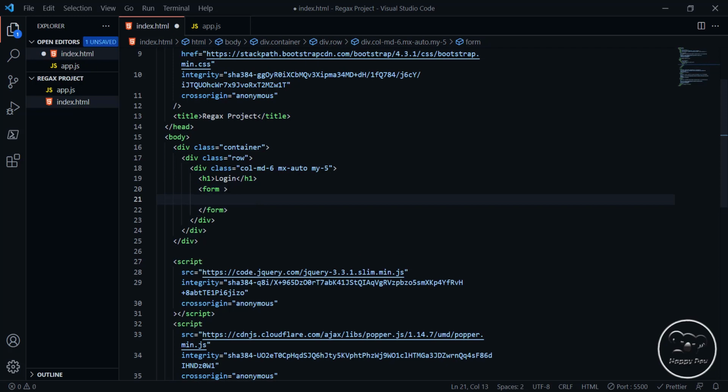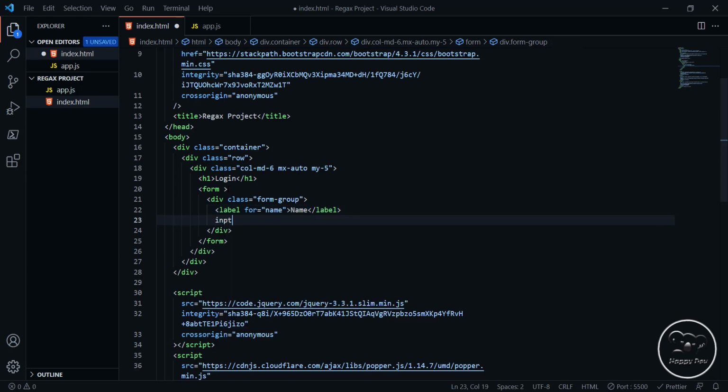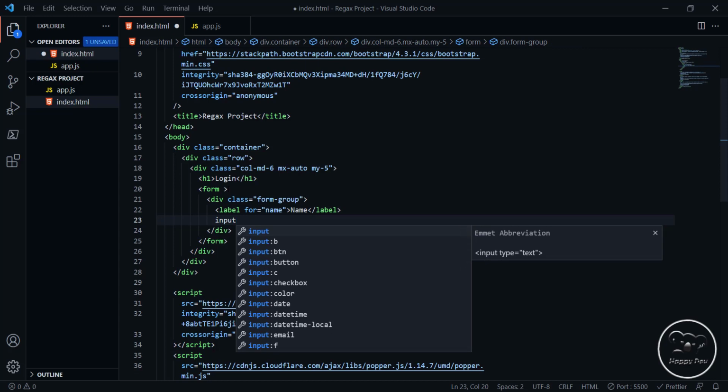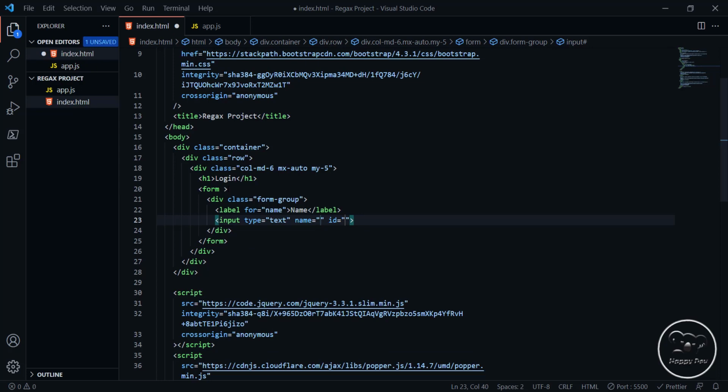And inside the form we will have a form group, class form-group. We have the label name, and put an input of type text. We will not put the name attribute, so it's not necessary now.